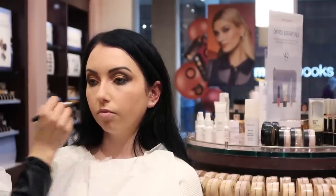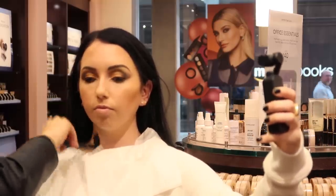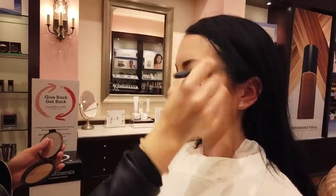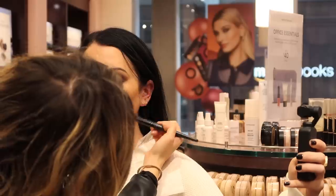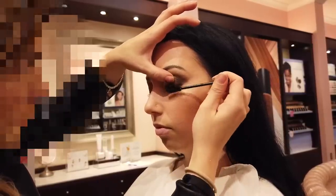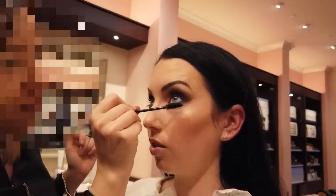She used a bigger brush to blend things out and added some more concealer around my eyes to clean up the eyeshadow on the lower lash line. My camera automatically shut off when she did the highlight — I have zero footage of it — but she used the shade 'Free,' which I thought looked super pretty. She went pretty heavy on the bronzer using the BareMinerals Faux Tan Bronzer, which is one of my favorite bronzer shades ever. Then she used a blush and finished with mascara since the store didn't carry false lashes — her technique looked very effortless.